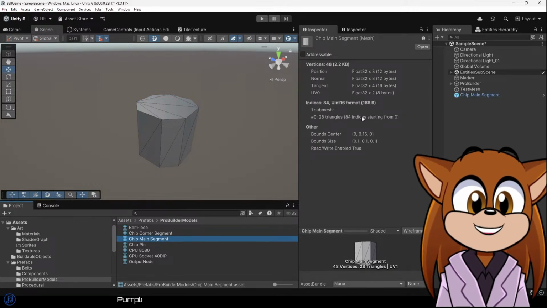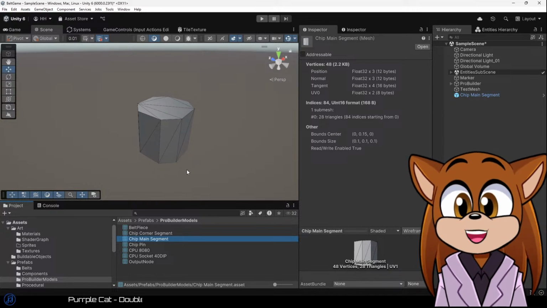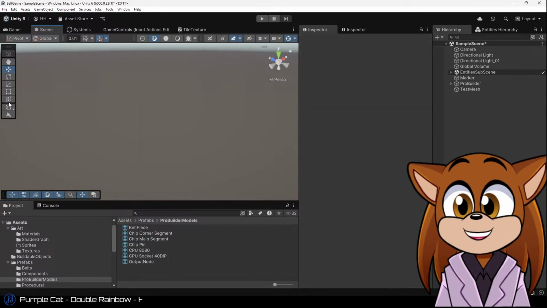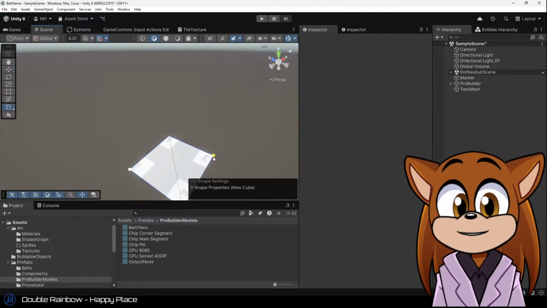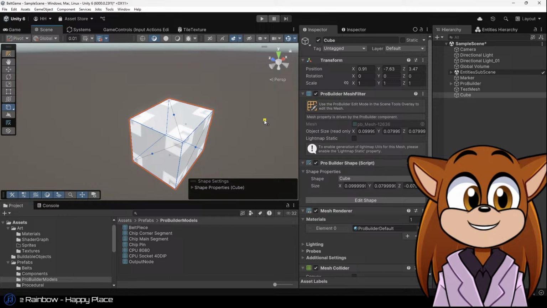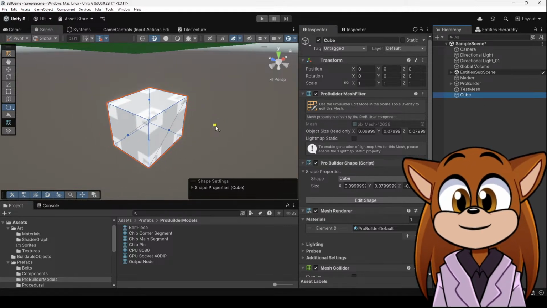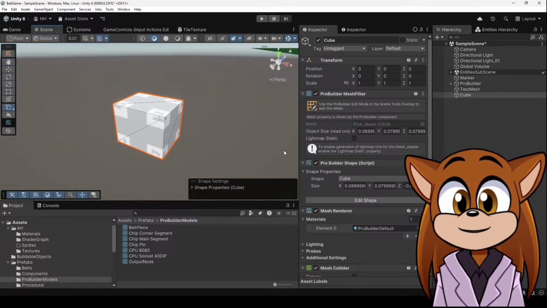So if I look at this here, this doesn't have any settings when we import it at all. So I don't even know if this is doable or not. Let's find out. Let's create a new box. Okay, we'll reset the box and put it back to its default status there.